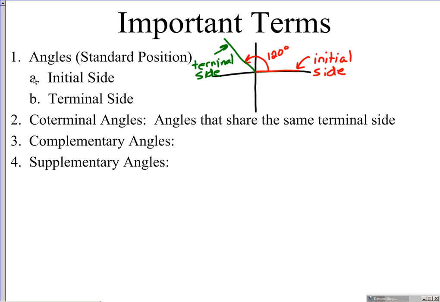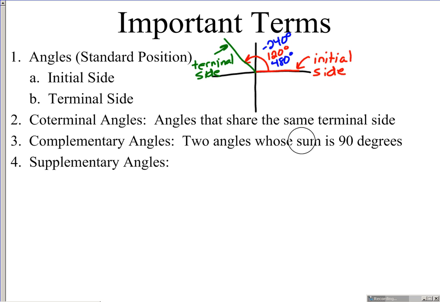So this 120 degree angle, coterminal angles are always going to differ by one full revolution, and you should know that one full revolution is 360 degrees, which means that a 480 degree angle is going to be coterminal with 120. Likewise, I could subtract 360 from that 120, and negative 240 degrees could be coterminal. There are infinitely many angles that are coterminal with any given angle because we can continually add 360 or subtract 360 from an angle to find another angle that is coterminal.